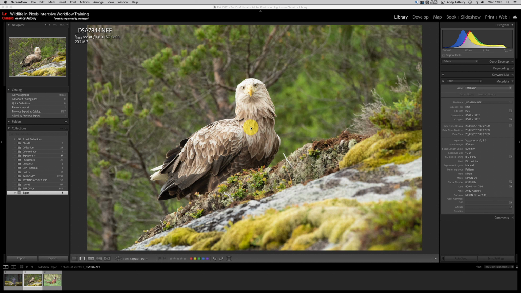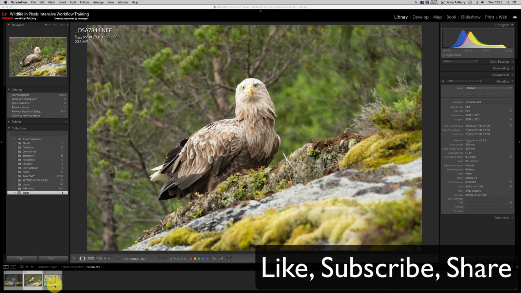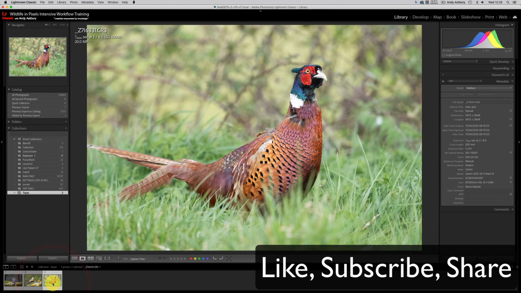To be quite honest with you, this latest version of Topaz has blown me away. It seriously has. So we'll do this shot in Lightroom, and we'll do this shot as a raw file inside Topaz DeNoise.